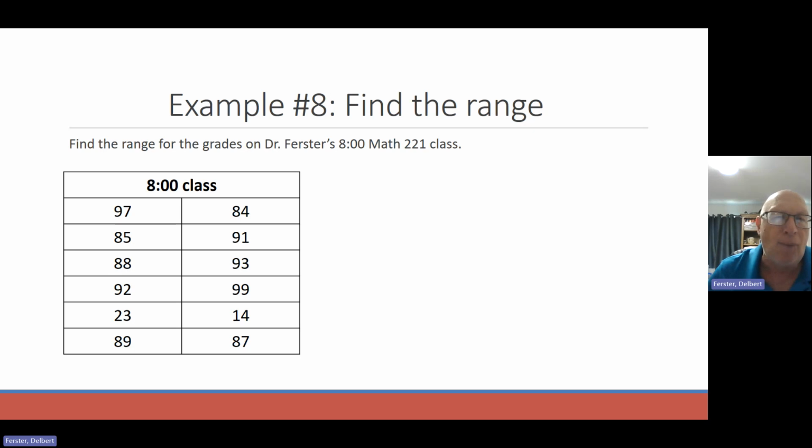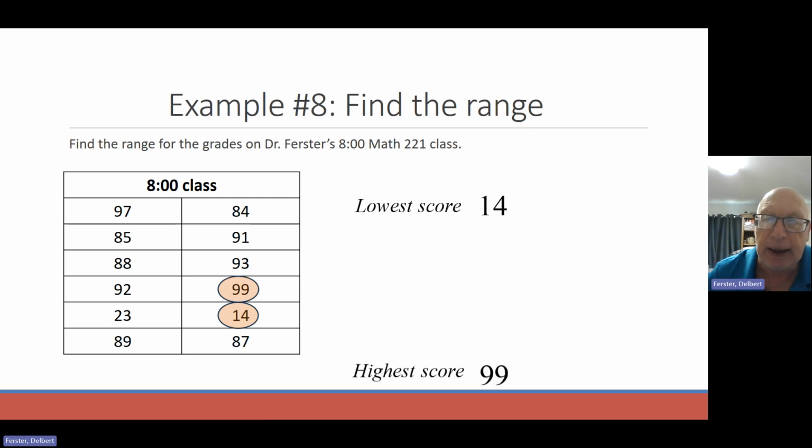Here's an example for us. We're back to first year's 8 o'clock class, and we've got to find out the highest score and the lowest score. And you can just eyeball it if it's a relatively small set like this. If it was a gigantically cumbersome data set, Excel finds easy ways for us to get our hands on biggest and smallest by being able to sort the data effectively. Looks like 14 might be tiniest, and it looks like 99 is the biggest.